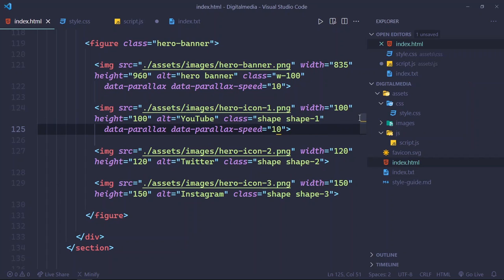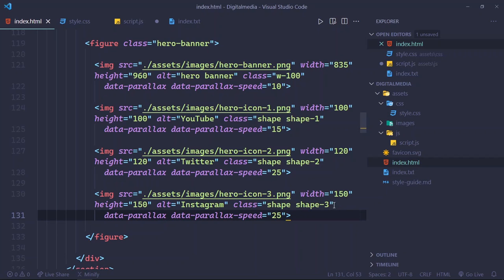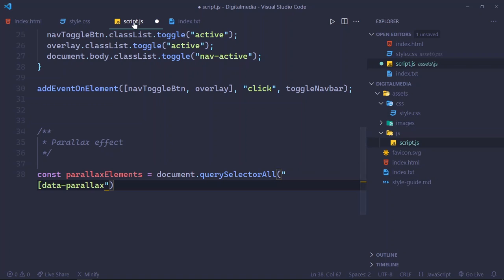And for the second one, speed will be 15, and for the third one, speed will be 25, and then last one, speed will be 40. So let's copy the data parallax and paste it here.